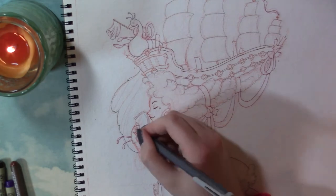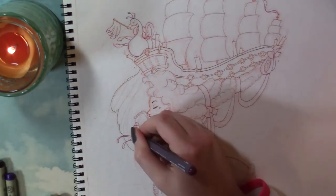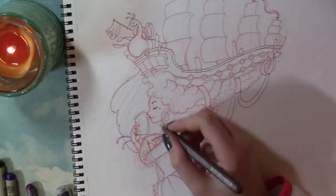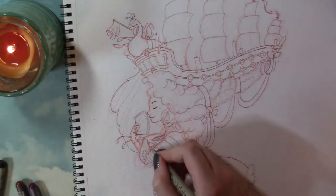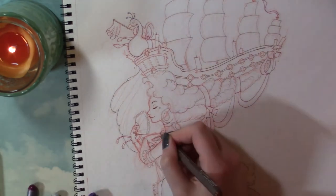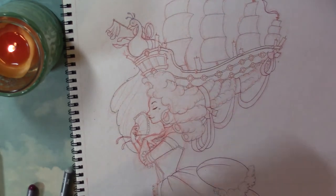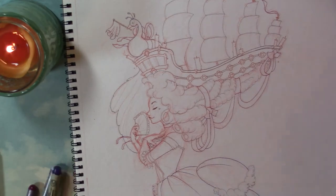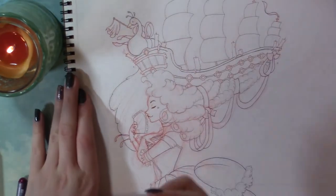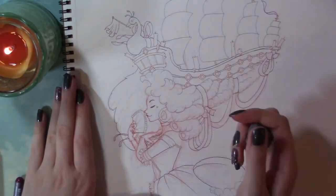The idea behind this piece is that she has entered the party of her own design, walking in, and maybe someone says 'wow, that's a nice peacock,' and she's like 'oh, this is nothing — just running out to get the mail or some groceries.' Here I use my kneaded eraser to clean away the sketch, and of course you always forget a couple of lines, so I went back in and added those.